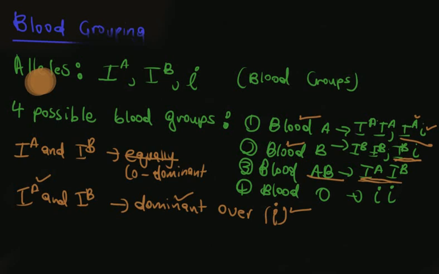So that's what we have to know, that as much as we have a combination of 3 alleles, each person can have a combination of only 2. As you see here, they go in 2s. So you can only have a combination of 2 as much as there are 3 options. That's why they say it increases variation, because someone can be A, someone can be B, someone else can be AB and someone else can be O.